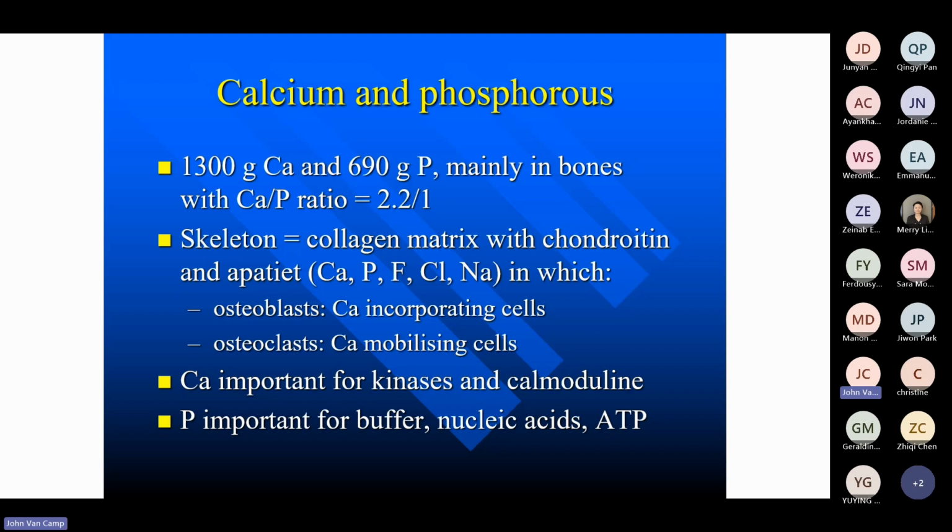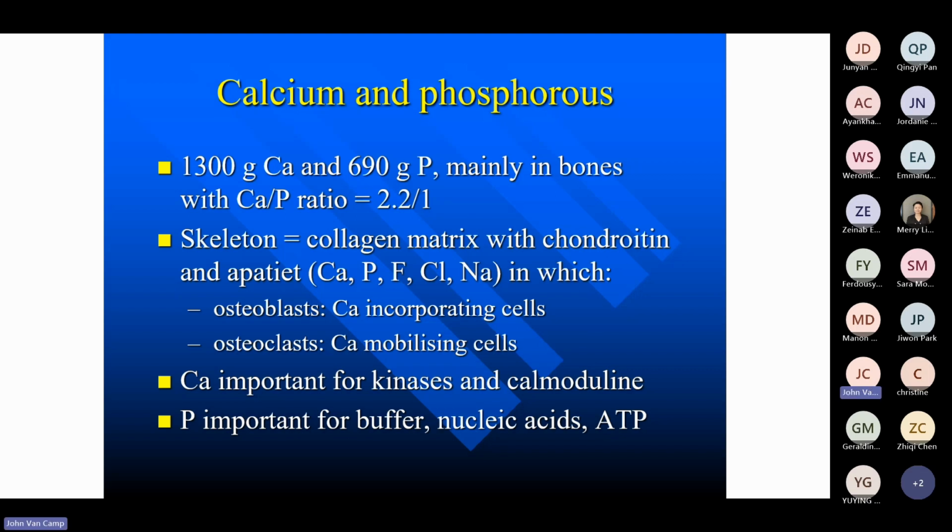However, if you would take cow's milk, then the proportion is 1.4. So much more phosphate, much less calcium. And if the kidneys are not operational, then of course you cannot regulate it anymore. And then you get too much phosphate and too low amounts of calcium. And we call that hyperphosphatemia and hypocalcemia. That's too low levels of calcium, too high levels of phosphate in the blood. So you cannot do that, and that's why infant foods need to be adapted in calcium phosphate ratio.